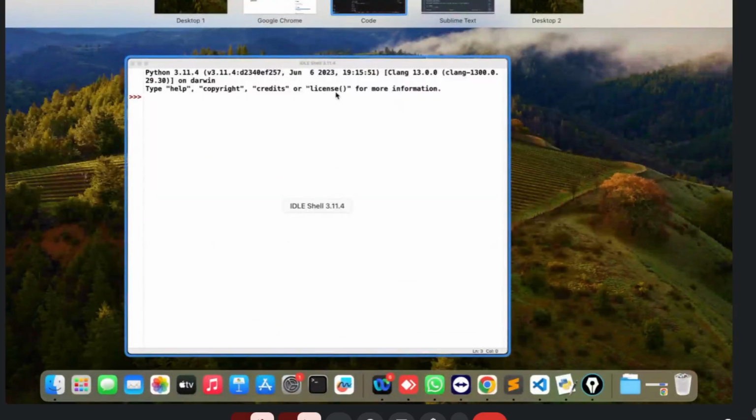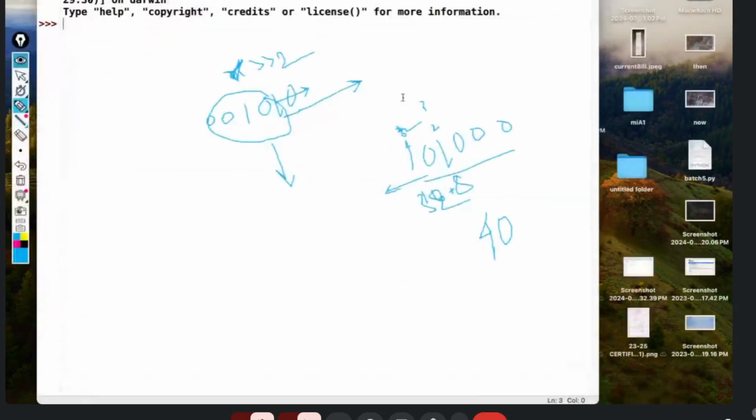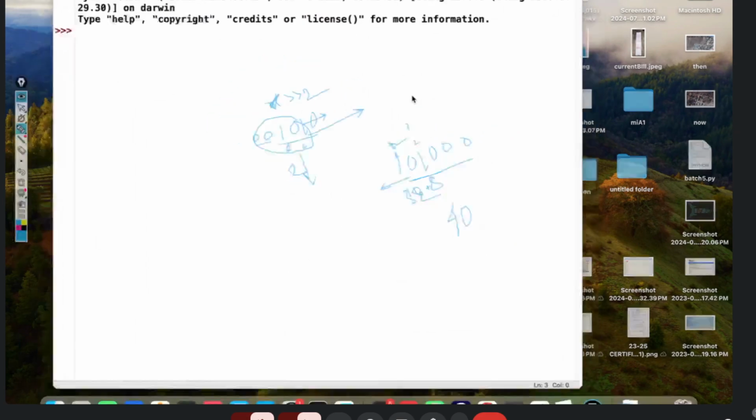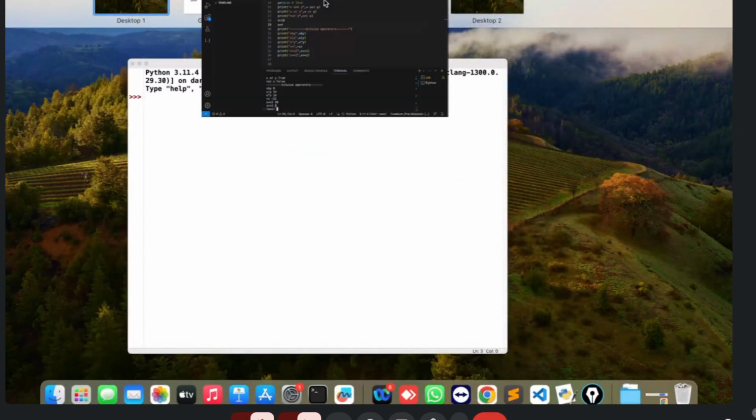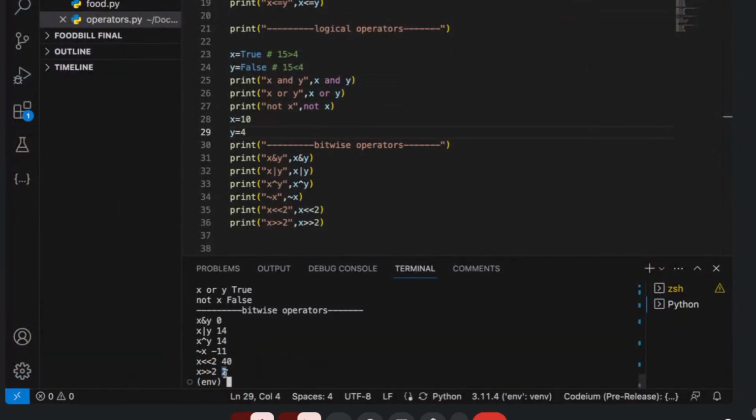Because when two digits were shifted right, we are left with 0010. So 2 power 1 means 2, 2 into 1 is 2. So that's what we got: output 2 here and 2 here. The other one is 40. These are the bitwise operators.